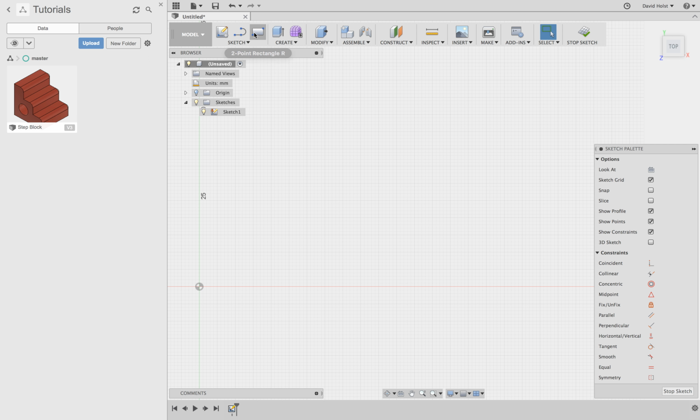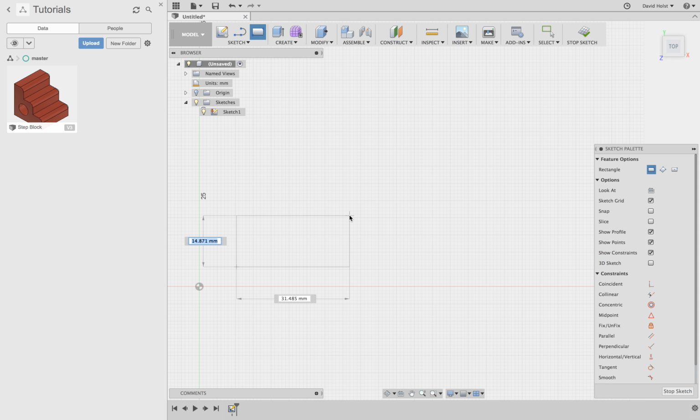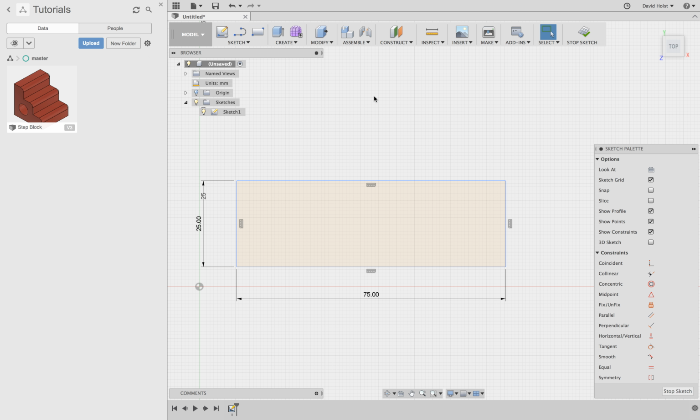Okay, I'm going to go do a two-point rectangle, this button up here. I'm going to make like a small key tag kind of shape. So I'm going to go 25 millimeters, tab, by maybe 85, 75. That looks right. When you do a two-point rectangle, you can hit the tab key to alternate between those different dimensions. Okay, so we hit enter to lock that in place at 25 by 75 millimeters.